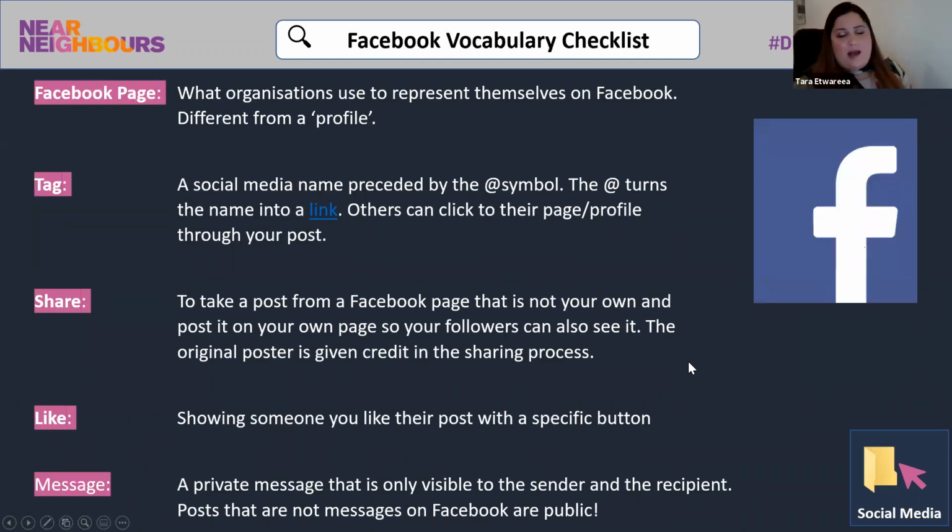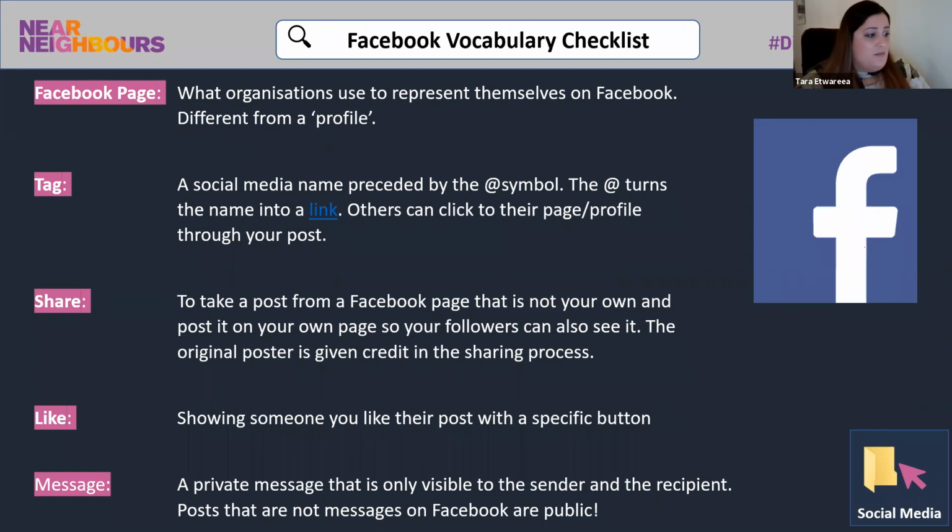So, a vocabulary checklist. A Facebook page is what organisations use to represent themselves on Facebook. If you as an individual have a Facebook presence, it's not a Facebook page, it's a profile. You think of yourself as, this is my profile, this is mine. A tag is a social media name preceded by the @ symbol.